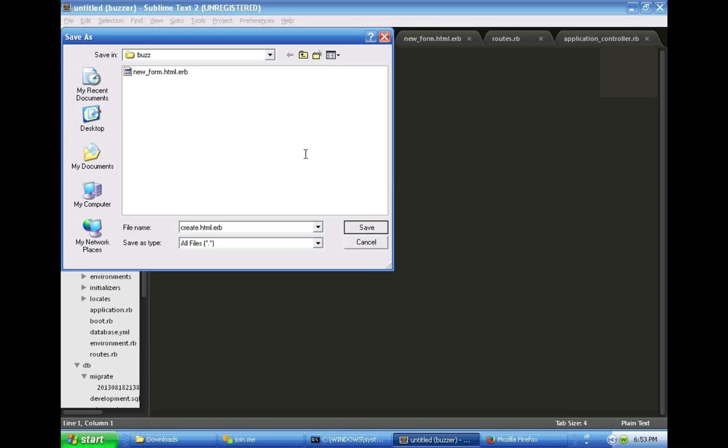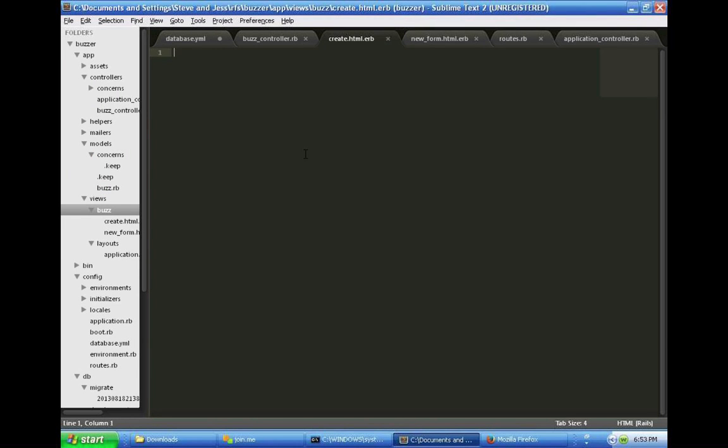Excellent. Okay. And then we're going to say you created a buzz with the ID, and then we're going to insert that ID into the page. So just type that out. You don't need to put it in a string. This is just an HTML page. Oh, okay.